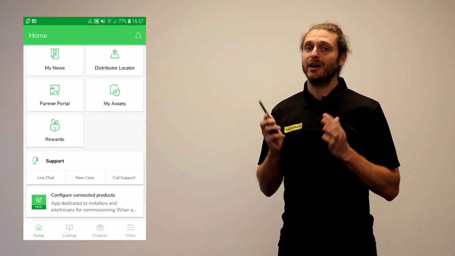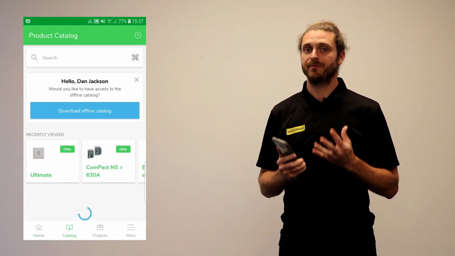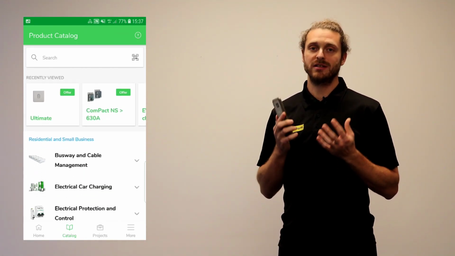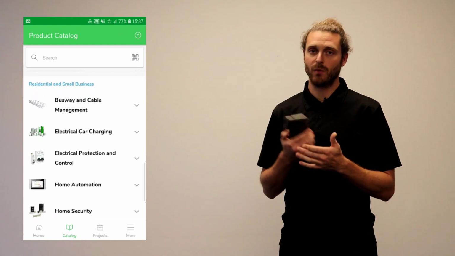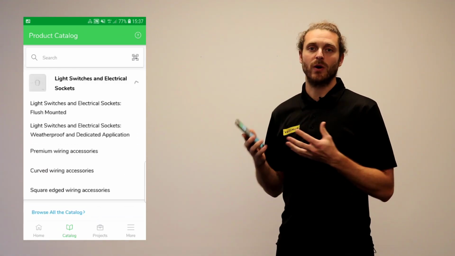The thing for me though, is the catalogue. Now, I've used Schneider for a long time. I've used their products on commercial projects and others. And the catalogue is the one thing that I've always needed because I always used to have one of their catalogues at my desk at all times. Now, this is electronic, so I can search through.